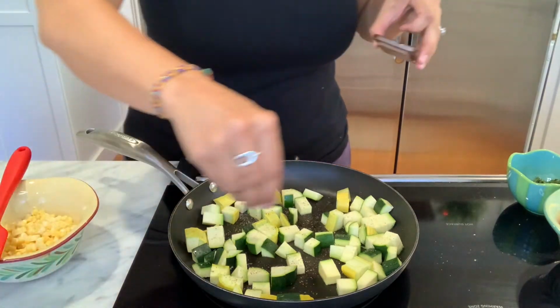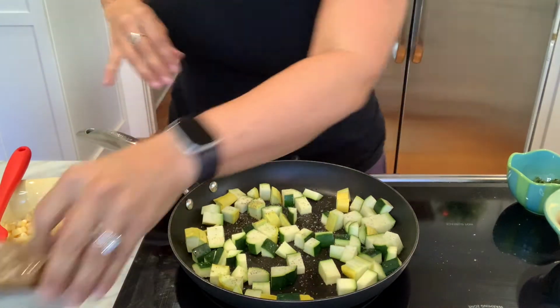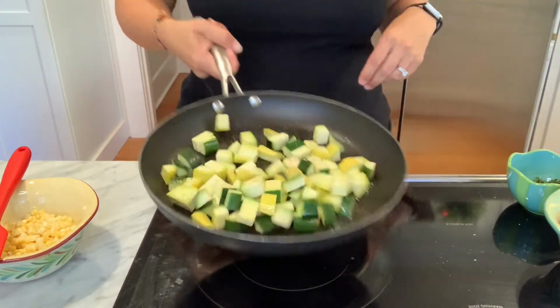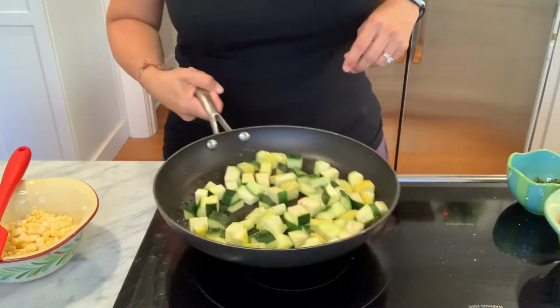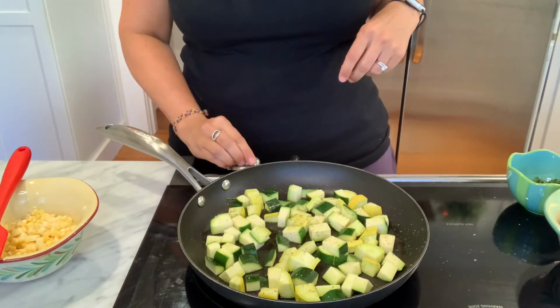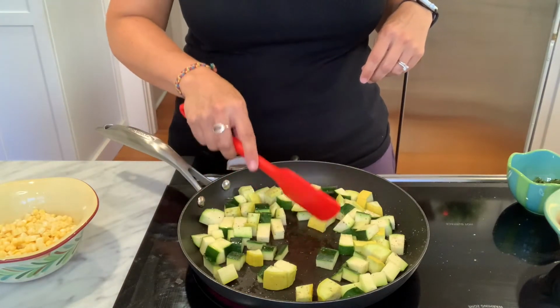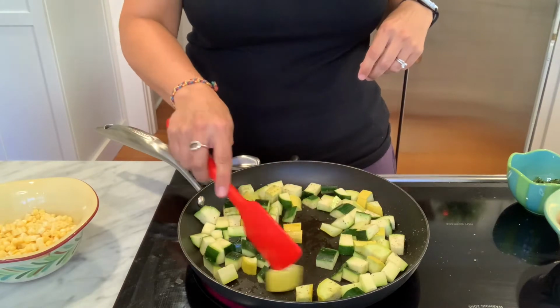This is where you get to play with your spices. If you love herbs and spices, throw some in. I just want to keep it simple with a little salt and pepper, but get it tossed and coated with that oil. This is gonna go for just a couple minutes. And I'm just looking to lightly begin to cook the squashes.